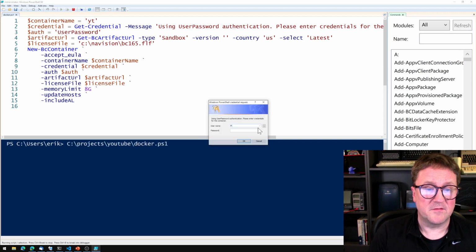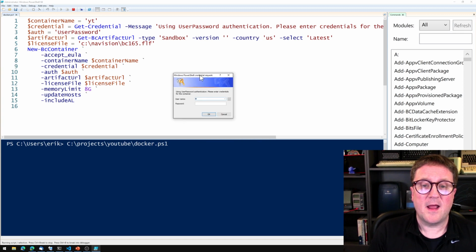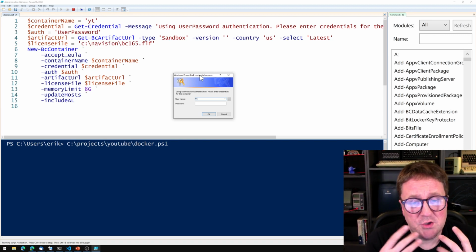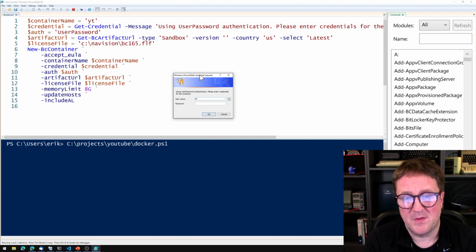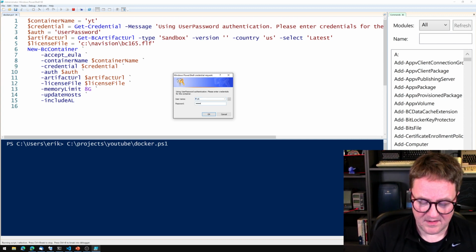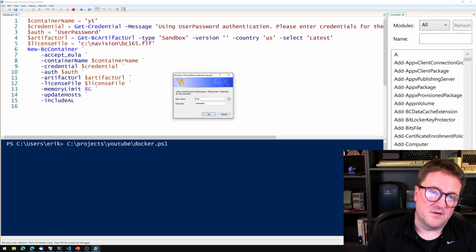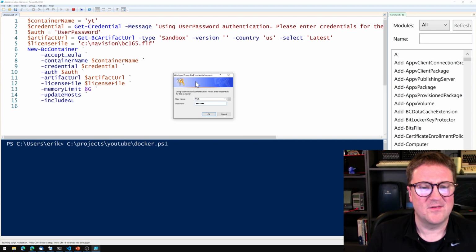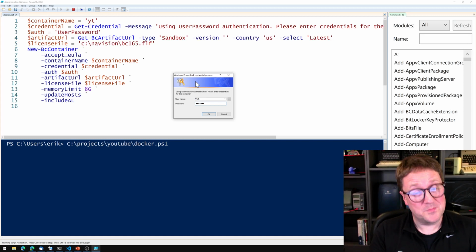Yeah, we need to save it first. Remember, I didn't really choose Authentication. I chose to have NavUserPassword authentication, but I didn't provide any credentials. So running the script now, it asks me, it looks like a login screen, but it's actually asking me what the credentials should be.